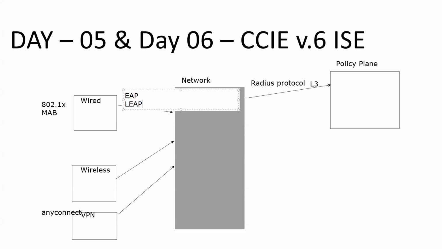LEAP, these are Extensible Authentication Protocol or Lightweight EAP, PEAP, like that. This is very much like layer 2 communication between my device and the network, and between the network and the ISE, we have layer 3 communication. So that means somehow these layer 2 packets will be encapsulated within IP frames, and then reach the policy plane, right? So likewise, we are going to break down the components that we have in today's session, and we are going to learn.